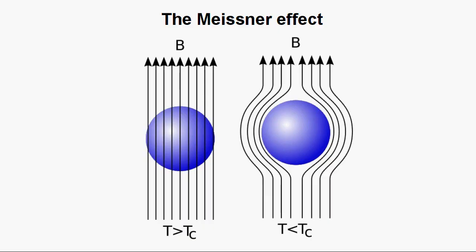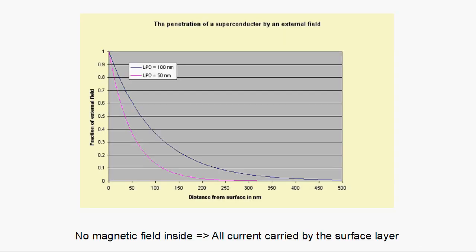One of the things that happens when you cool a superconductor down below its critical temperature is that any magnetic field that happens to be passing through the conductor is expelled from it, rather like this. That effect is called the Meissner effect, and it happens, provided the field is not too strong. To be exact, we should say that the magnetic field can only exist near the surface, to a depth which is characterized by what's called the London Penetration Depth, and typically that figure will be around 100 nanometers. It's named after two brothers Fritz London and Heinz London.